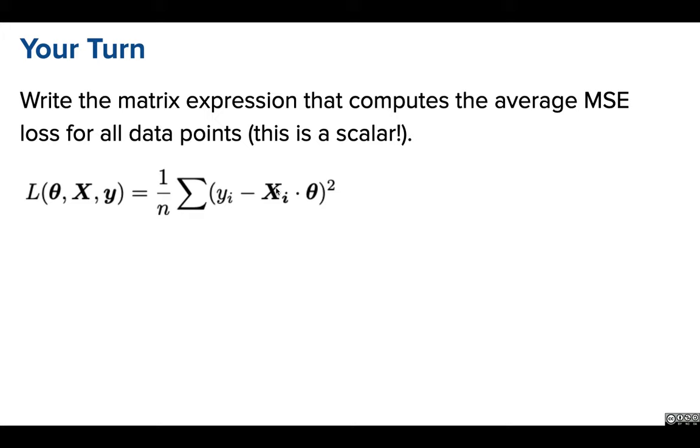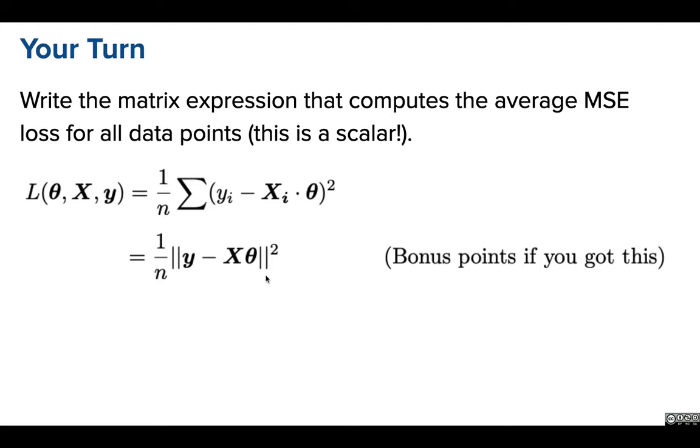If you want to be fancy, you could eliminate the summation here and write this. If you eliminate the summation, then you might remember that if you take the magnitude of a vector squared, you get essentially the summation of the squared elements of the vector itself. So right here, I've gotten rid of the summation by saying, instead of summing over every value in y sub i, just take my whole vector y and subtract all my predictions at once in one go.